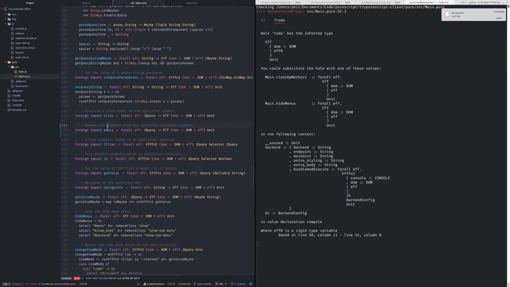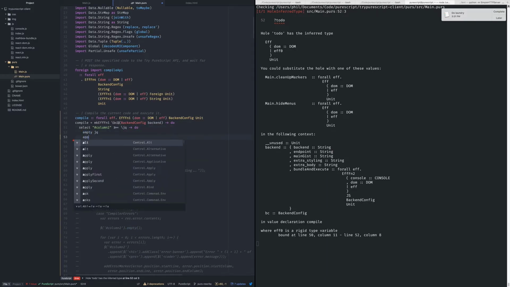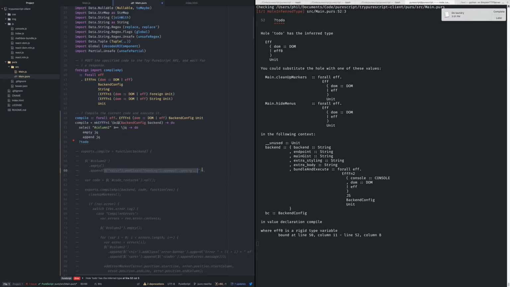Okay. So we're going to empty the container, and then we're going to append. Let's see, so JQ do, so empty JQ, and then we're going to append, and that's in control monad F jQuery, something to JQ. Well, let me make sure I get this the right way around. Well, we'll find out soon enough. We're going to append this code right here.